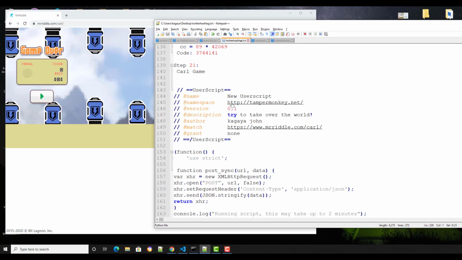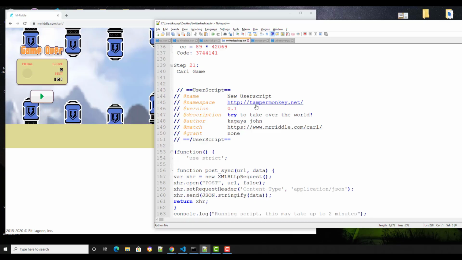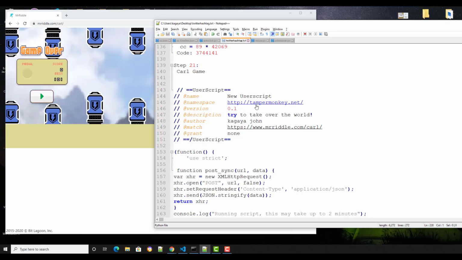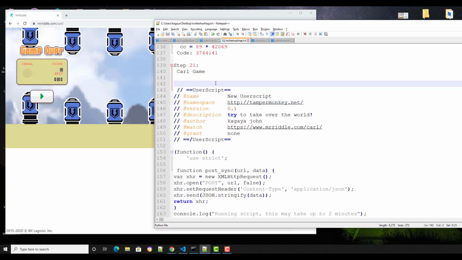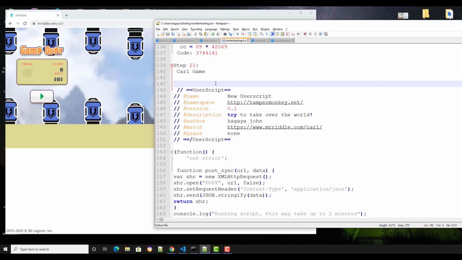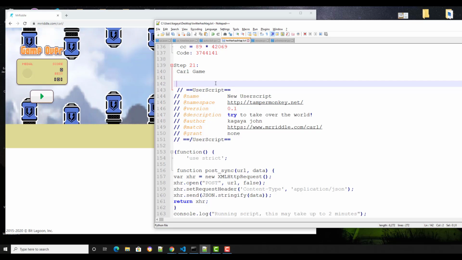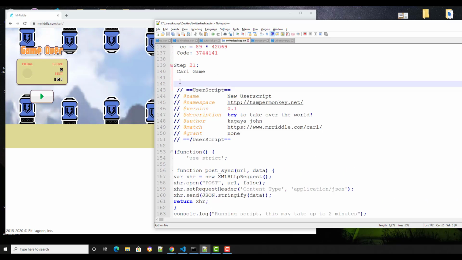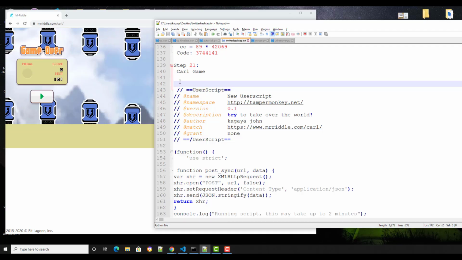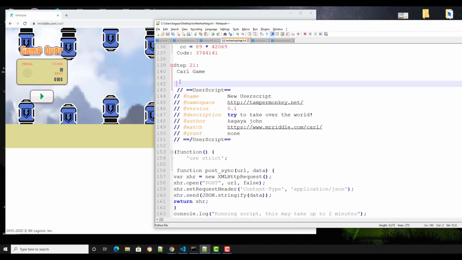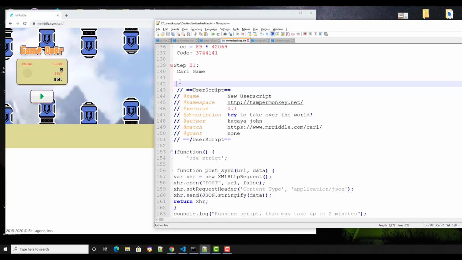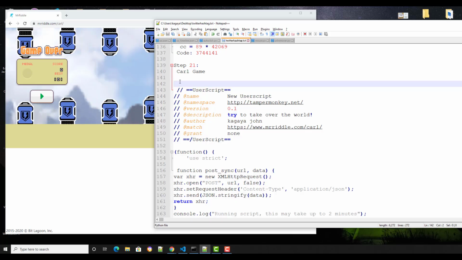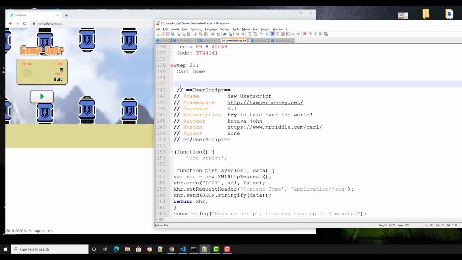So first you're gonna install Tampermonkey from tampermonkey.net. Don't ever try this on any website or something like that. If you're a programmer, you can hack anybody's game and tweak it, and it's only for educational purposes anyway. And you know what, let's just start.